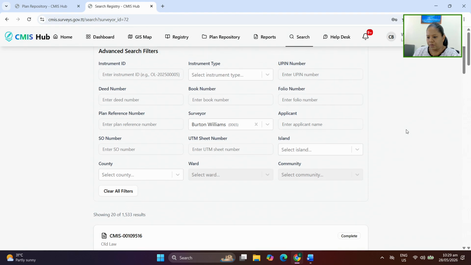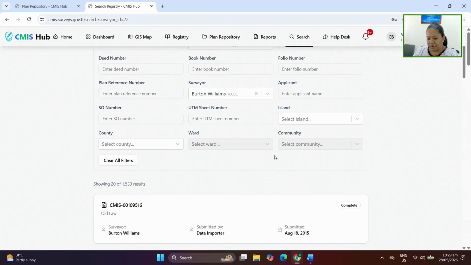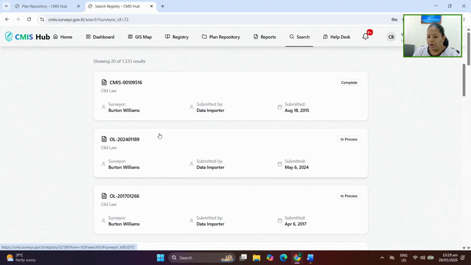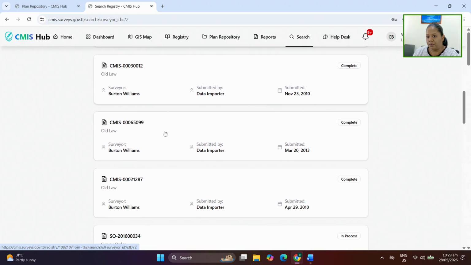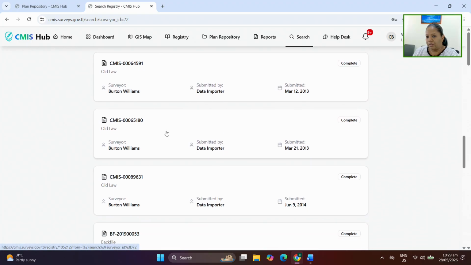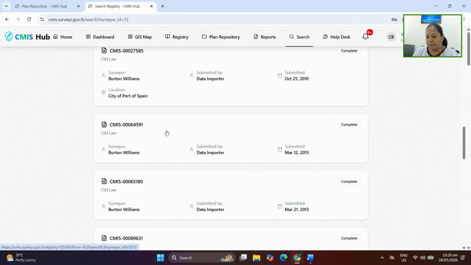Under search, you select your name under surveyor, and these are plans that would have been entered in the system. It may not be all of your plans, but only those that we would have entered, you will see showing up here. So you have all these plans here in the system.